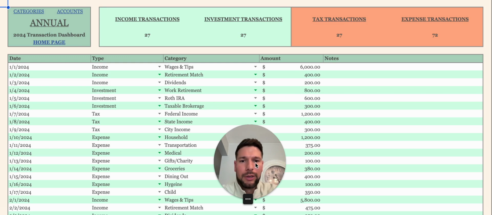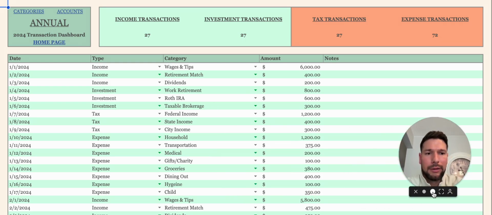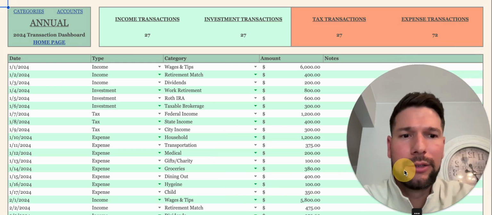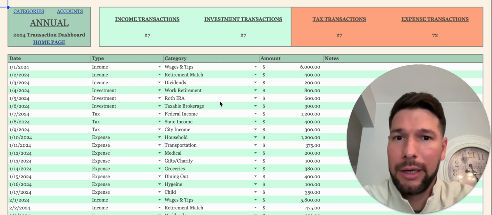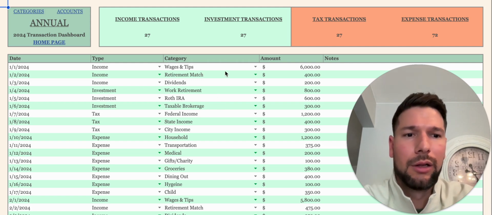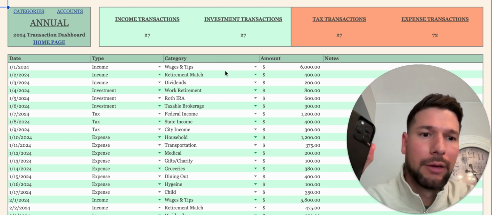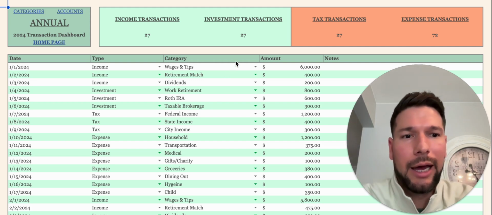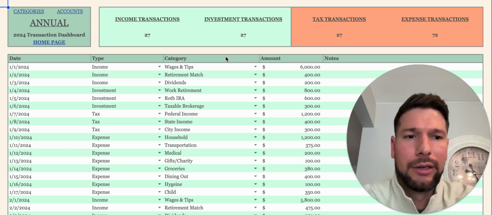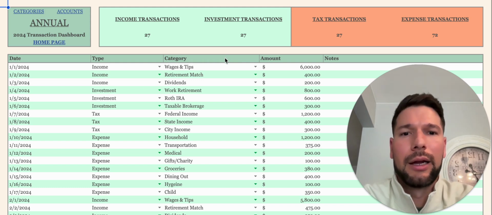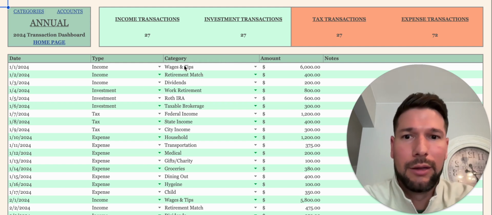And this is really where you're going to operate for the most part throughout the year. You can either enter this in on a daily basis, a weekly basis, or just do it all at once at the end of the month. What I personally do is I use my phone and I just go to the notes tab. I have an expenses or transactions notepad in there, and then I just enter it. And every time I spend money, every time I earn money, every time I invest money, that goes into that notepad, and then I fill it out once at the end of the month.